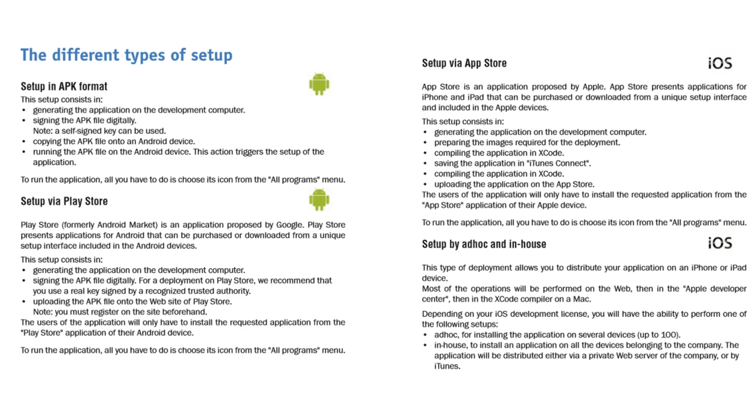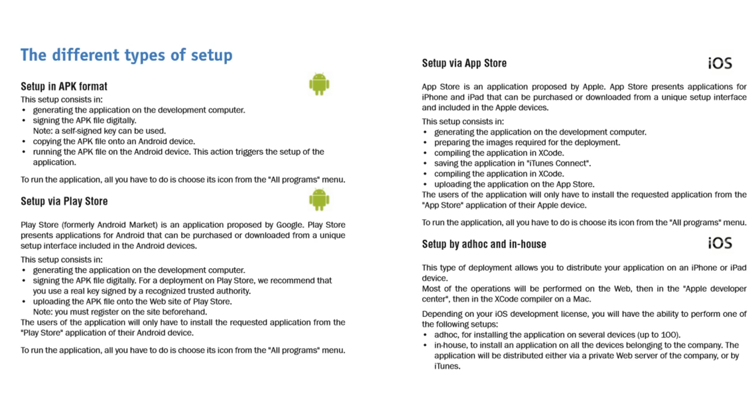Now here, one week before, I tried to upload the file. Google Play Store asks for API level 21 to 22. So while creating the .apk file, you must install API level 21. Then it will create and it will upload. Otherwise it will not upload. So you should follow such instructions while creating the .apk file. Second, you must register on the site beforehand.